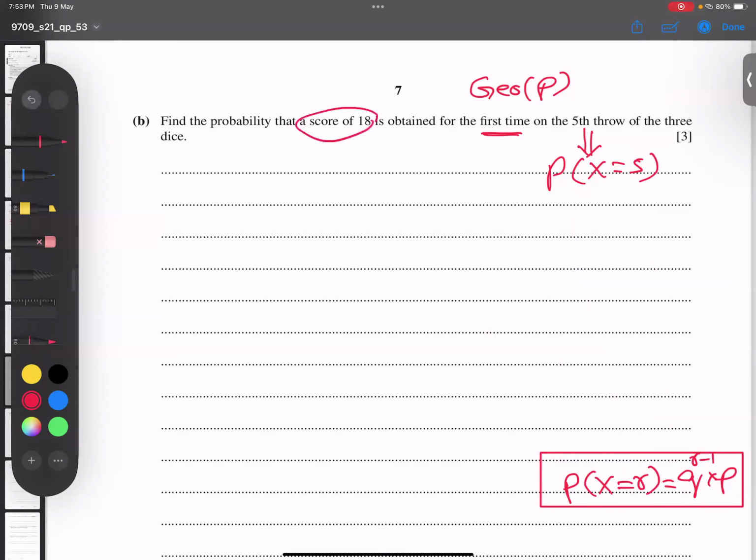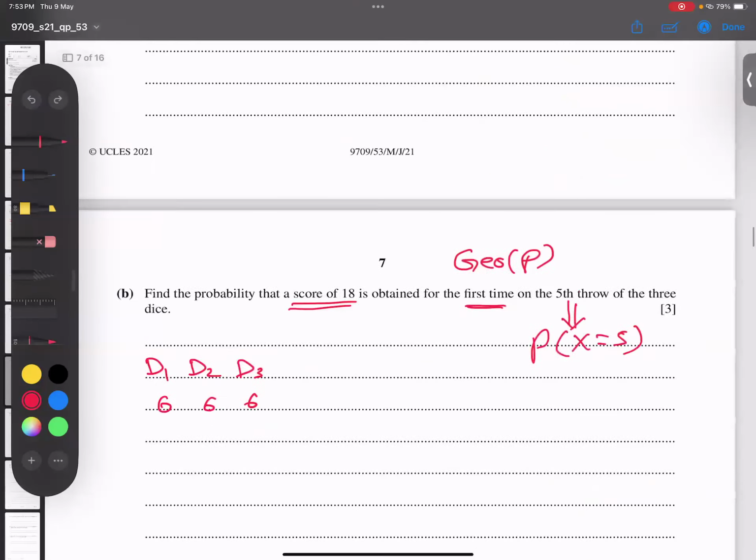What is he talking about? Score is 18. Score 18 is my target. So let's start. How I can say that dice 1, look at student, dice 1, dice 2, dice 3. Dice 1, can I start from 1, 1 and 6? If I add them, I will not get 18. So naturally, highest possibility 6, 6, 6. And if I add them all, I get 18. So it means that it is only possibility.